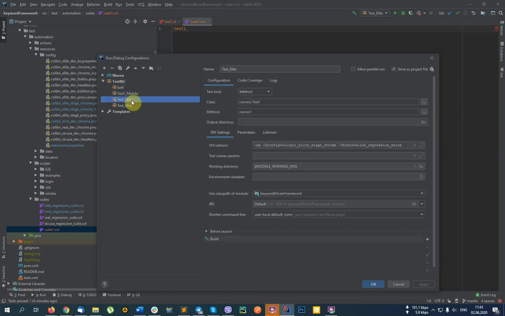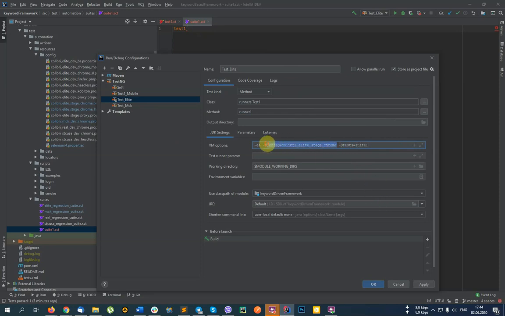So let's use this one. However, it is configured to run Elite Regression Suite, but I don't want it. This parameter, tests, is the name of the test suite we want to run. We created suite 1, so I want to write suite 1 here.